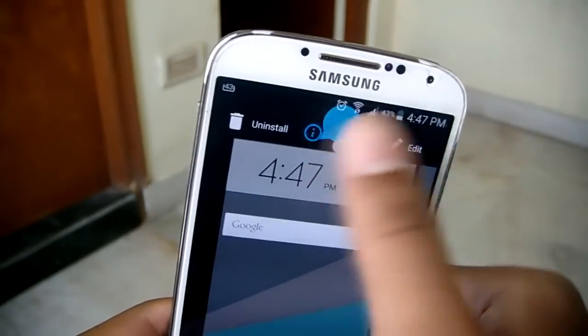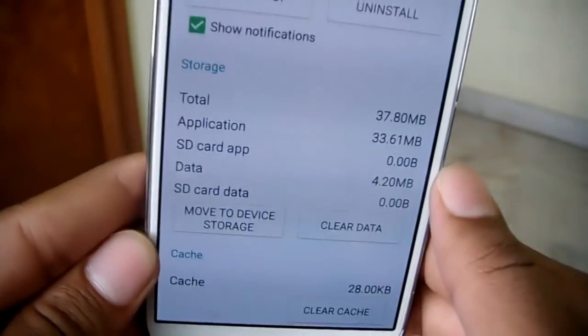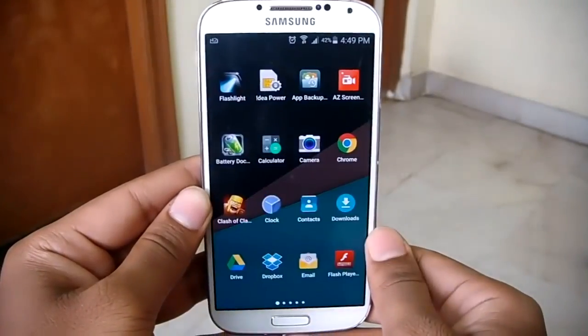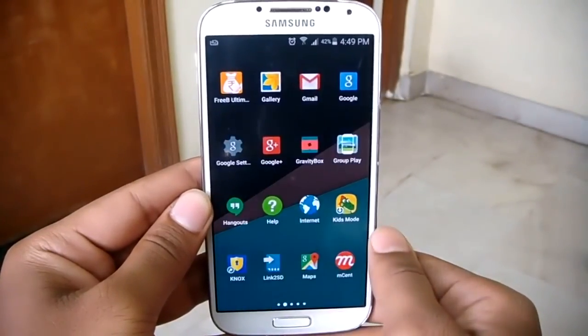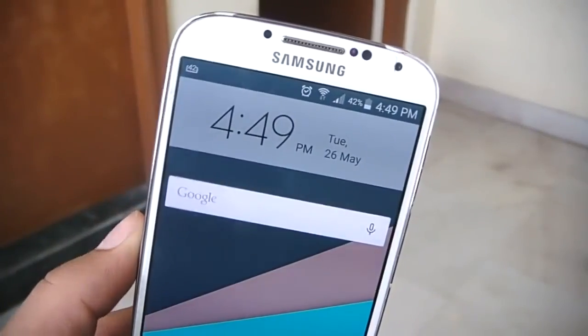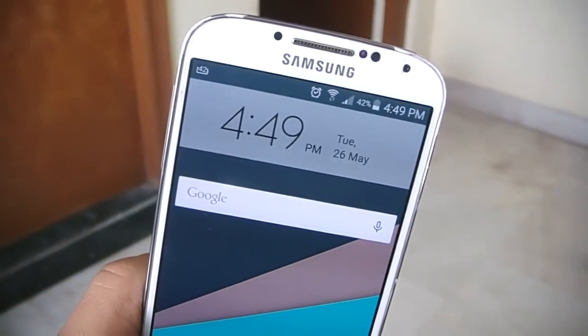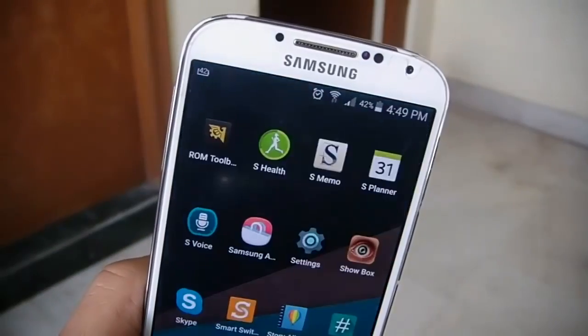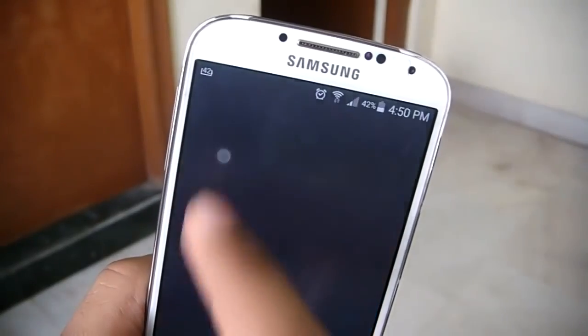The fifth and the last thing which you should definitely try out with a rooted Android device is customization and tweaks. You will not believe it when I say this, but your device has thousands of customizable options and tweaks waiting for it. You can definitely go ahead and install a custom ROM on your device. You'll get a better tweaked version of Android, but if you want to tweak your device yourself, if you want to see how much better your device can get, you should download the ROM Toolkit from Play Store.